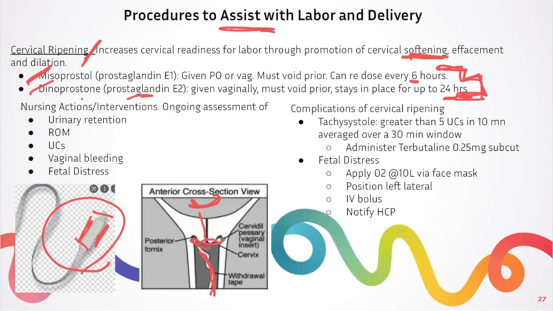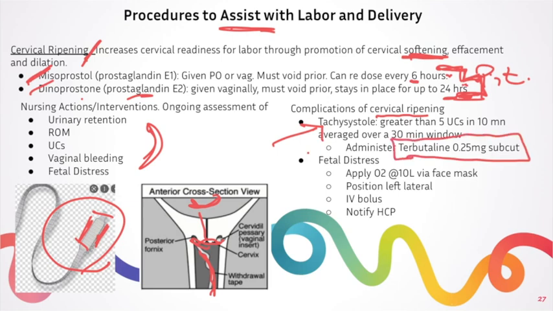So with both of these, whenever you've reached the end of either one of these treatments, the next step is usually Pitocin to get the contractions started, because the goal of this is not for contractions. The goal of this is to make that cervix soft. So these are the things that you're continuing to assess for, and these are the complications. Now, why are they complications? Because somebody can have contractions. The complication of too many contractions is this word tachysystole. You've talked about that. This is the tocolytic that we give. I have a whole slide for it in a little while to make the uterus stop contracting. We talk about it in the antepartum high risk lecture too.